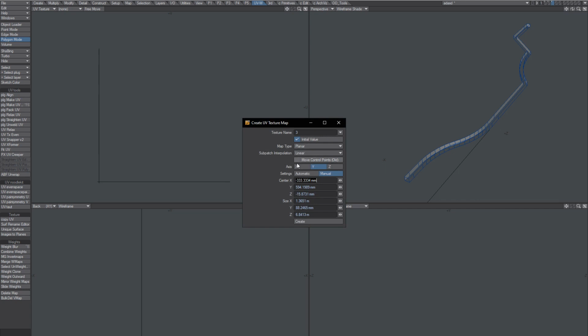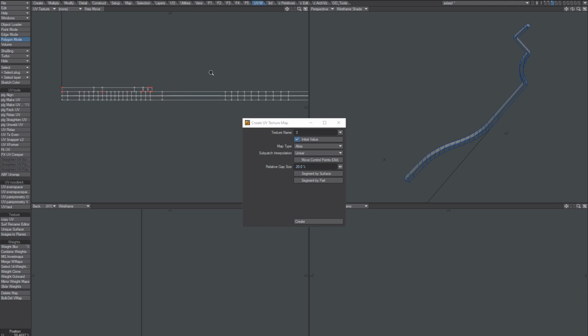And here we're just going to use something simple, Atlas. Atlas will just basically do the job for us. So just choose Atlas and hit create, and that's it. It's made. It's finished.